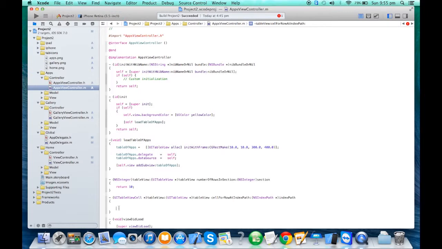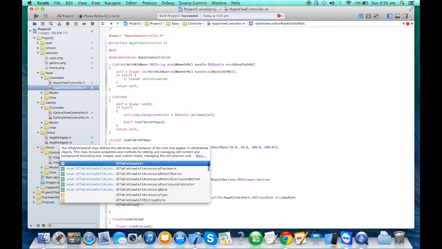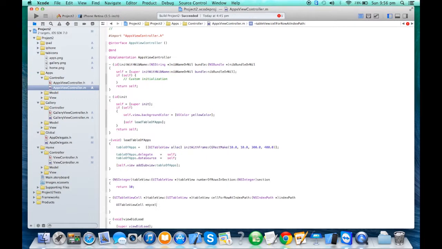So I say I return 10, and now the second is the most important method again. When a cell is about to come into the frame, the table view needs that cell. So you have to provide that cell depending upon the index at which the cell is coming. So that index is defined by the index path. Okay. So in order to make reusable code, I would say the reusable cell, we have to follow some standard steps.